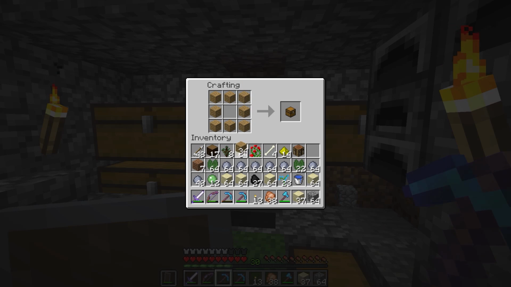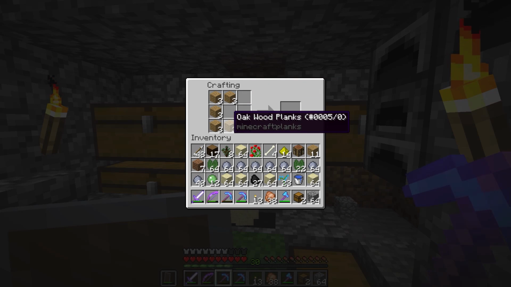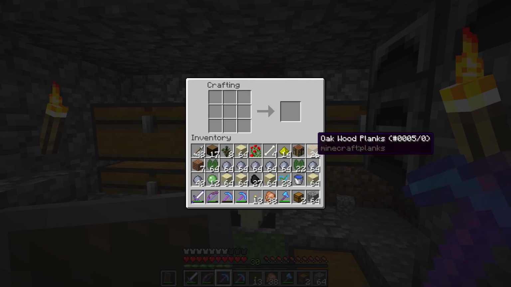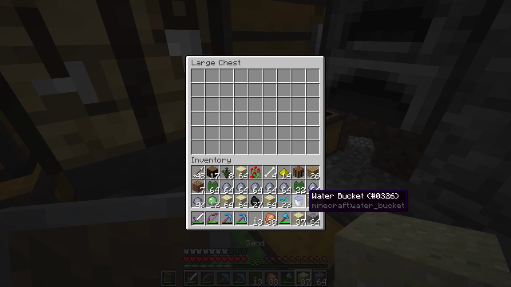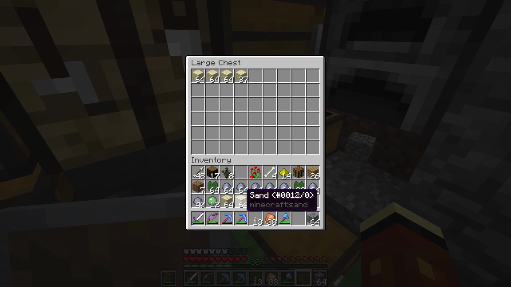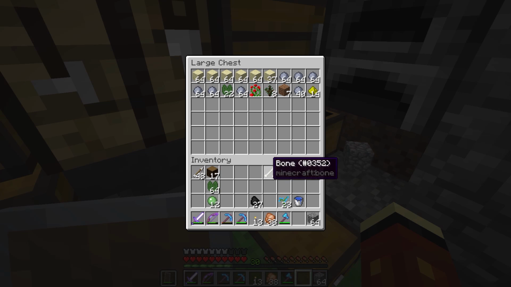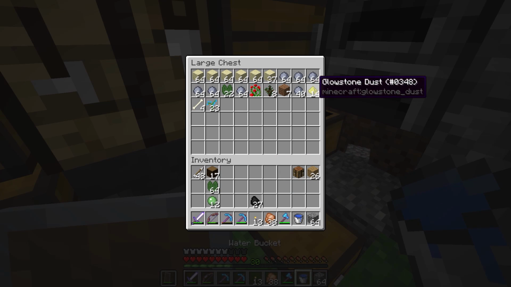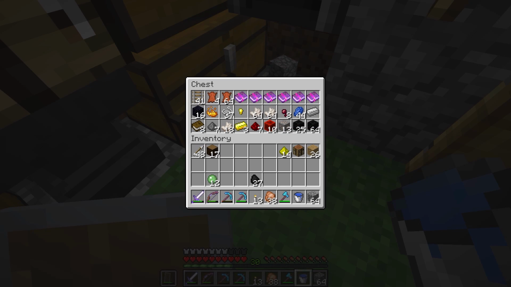Oh, what did I do that for? There we go. Yeah, good problem to have indeed. Okay. There we go. We'll start our sand and goodies chesticle. Oh boy. Spruce saplings. We'll just shove all the stuff from our trip in here, except the glowstone dust and the slime balls. Nope, we have no room for those in here.